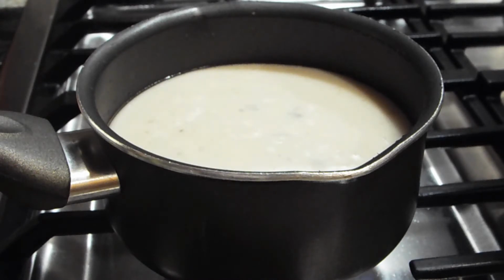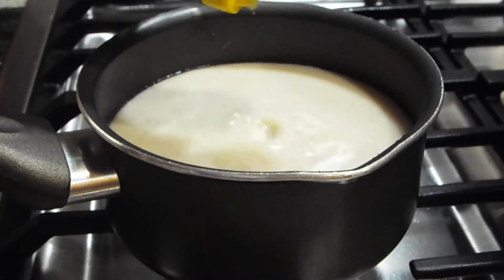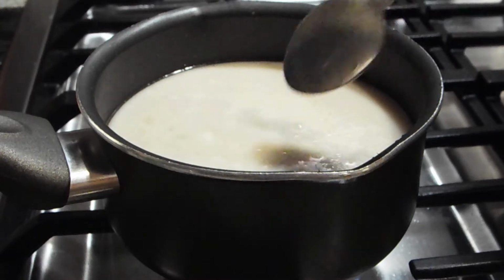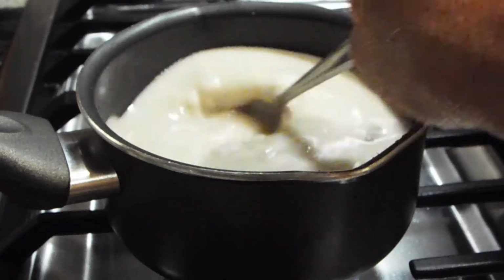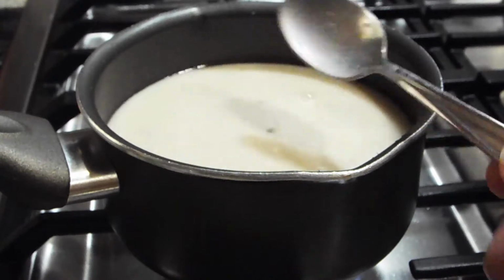And then the only thing left to do is to just put a little bit of lemon juice in right at the end. You don't want to cook the lemon juice. Just want to put a little bit in. So we're going to warm that soup up just a little bit, and give that a stir. And we're real close to assembling this pie.